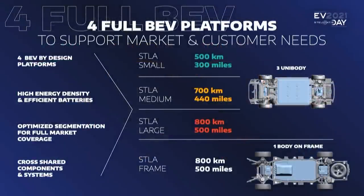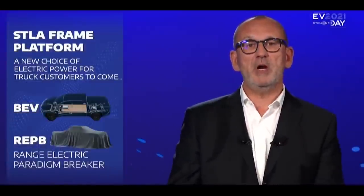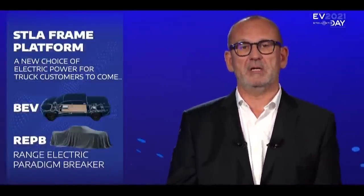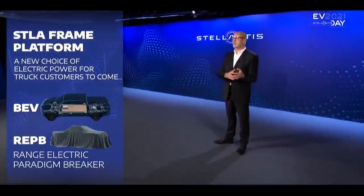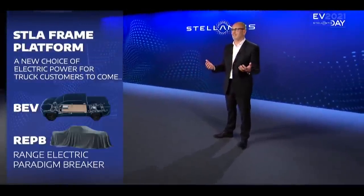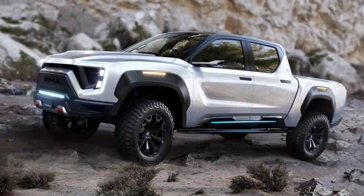There are different battery sizes for each platform with various kilowatt-hours — 500 on the large frame. Also mentioned was a new solution for trucks on top of the battery electric vehicle. Stellantis said it was confidential at the moment, but that it would be a range electric paradigm breaker, created to remove range anxiety for things like towing and give range at the level of a traditional powertrain with no compromise on payload and cargo volume. So within five or so years, truck customers should have two choices: battery electric, or the new confidential one.